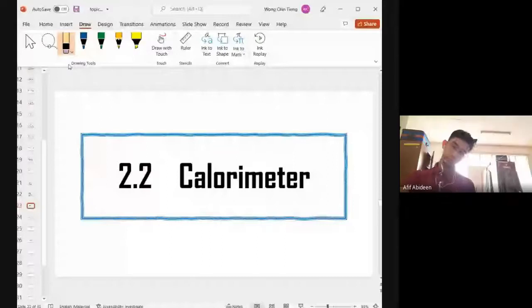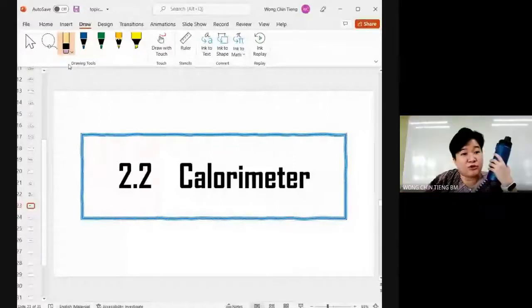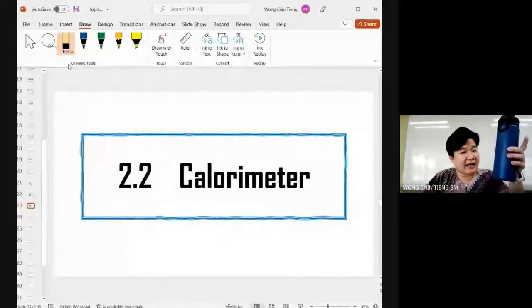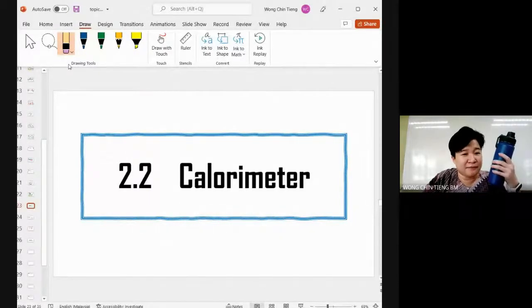Tak patut. Saya tak patut rasa panas, betul? Kalau kamu beli thermos, cara nak try thermos senang je. Kamu masukkan air panas, lepas tu kamu pegang dengan tangan. Kalau tangan kamu rasa panas, that is a bad thermos. Sila buang. Okay? Why I say kalau tangan kamu rasa panas, then it's a bad thermos.